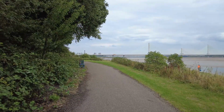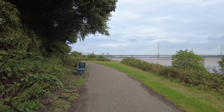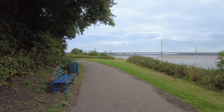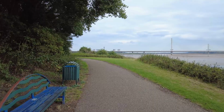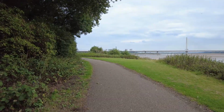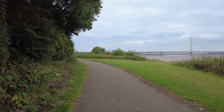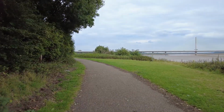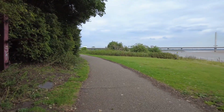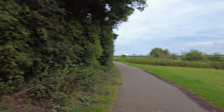I don't know what they're going to do with the boats. Boats are still there. I'm sure they are owned. It's where they were moored up. You could actually see the beginning of it when you come off the new bridge in Widnes. It is a lovely walk. Also up here we've got the Catalyst Museum. It's in Widnes, right next to Spike Island.